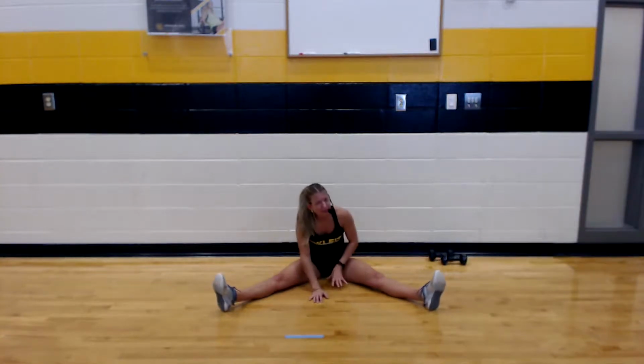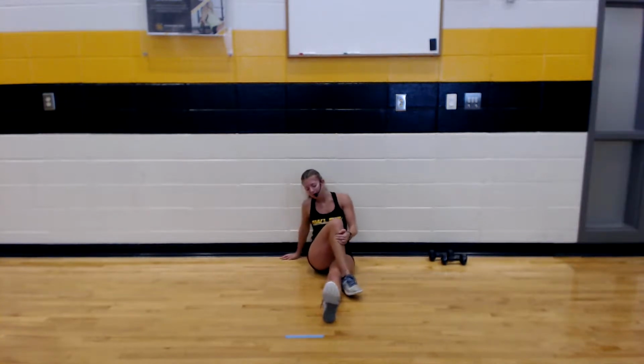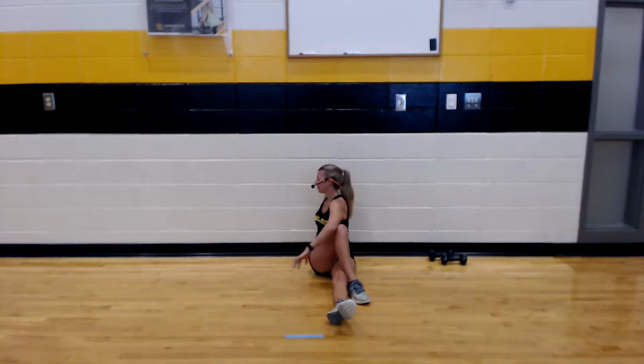Sitting back up. We're going to bring the feet back together. Crossing the heel over opposite knee, elbow across knee. And we're going to twist. Feeling the stretch in our spine, upper back, and our hips. Having the option to roll out that wrist.